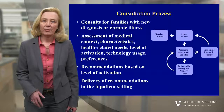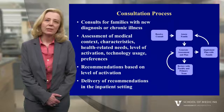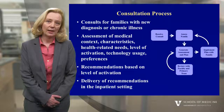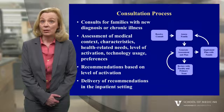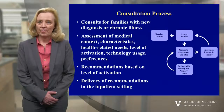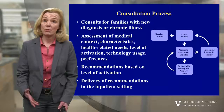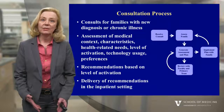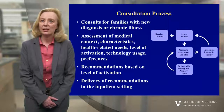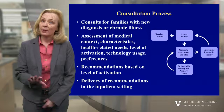The consultation process is an iterative process. When students are available on the clerkship, we receive consults from any team in the pediatric hospital, usually from the hospitalist or the complex care teams, or sometimes from the intensive care units who have patients that are going to be in the hospital for a long time. They're usually families who are confronted with a new diagnosis or are taking care of a child with a chronic illness. In conducting the consult, the student assesses the medical problems of the patients, the characteristics of the family such as their health literacy, their numeracy skills, their socio-demographics. We look at the health-related needs of the family, their level of activation, and what technologies they use in their daily life, as well as what technologies they're willing to use to take care of their health.